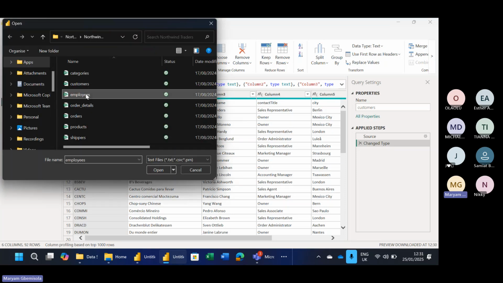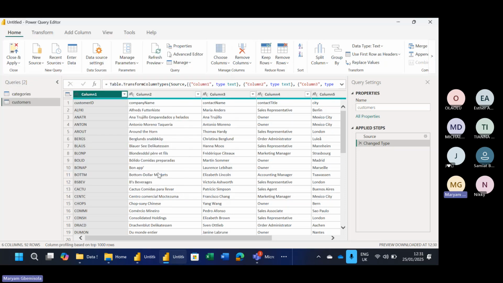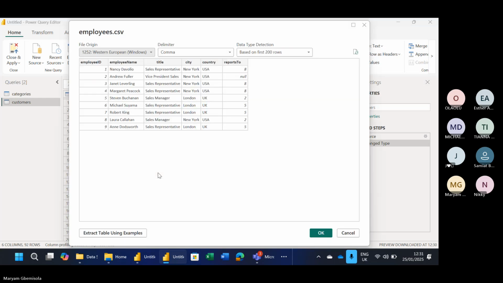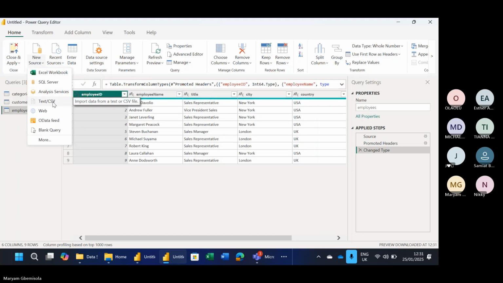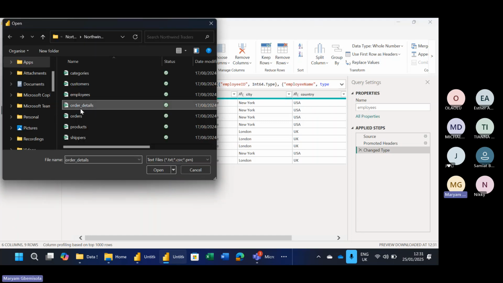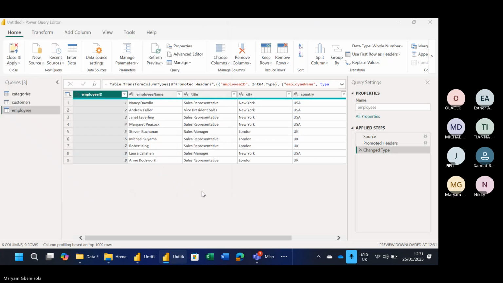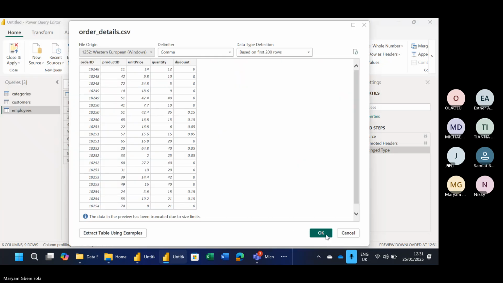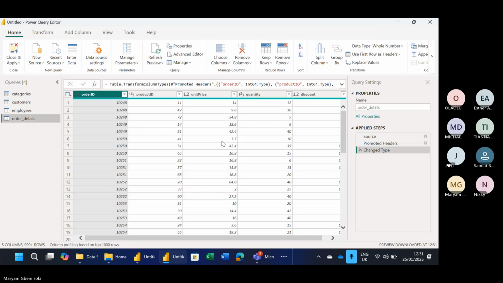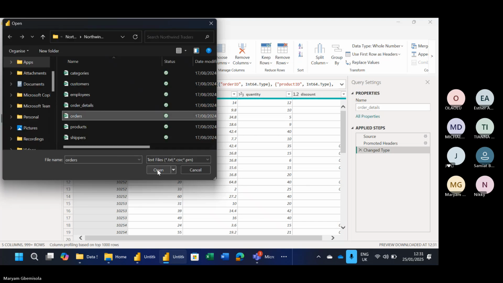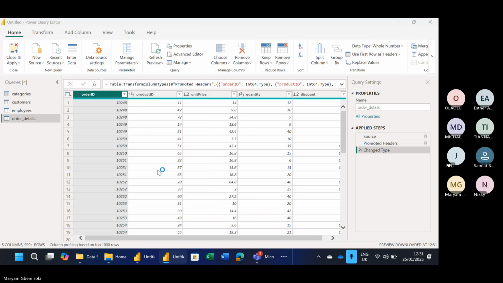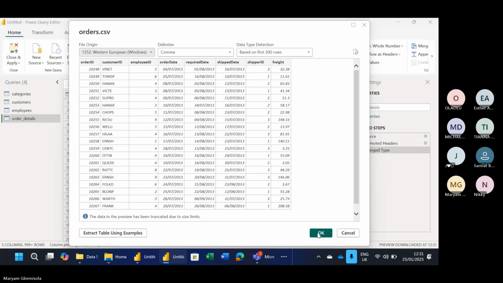The third file is the employee data. I'll open it. Click on OK. I'll do the next one, other details. I'll click on OK. The next one is others. Click on OK.